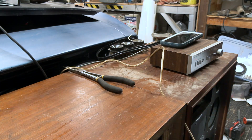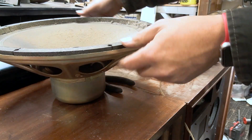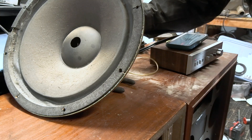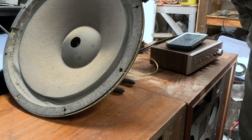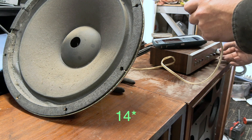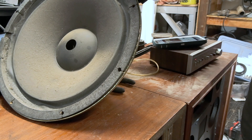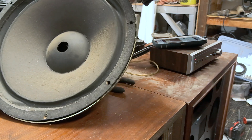If I were a betting man, I'd tell you right now the other one is gonna be the same story. Oh, actually this one is attached — that one didn't get ripped apart. Let's try this one out. This one works. I made this shitty bass test in 2009 — I was like 12. Something's wrong with this one too — I can hear it. That ain't supposed to sound like that.